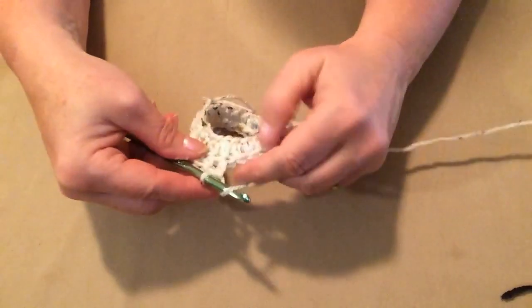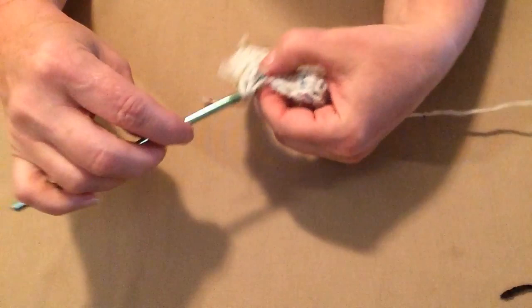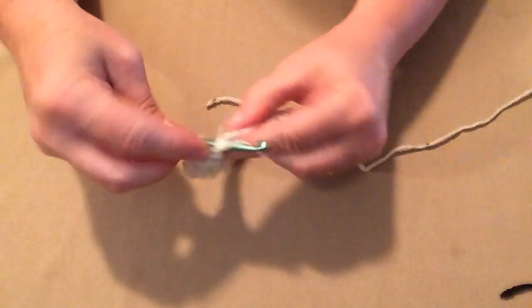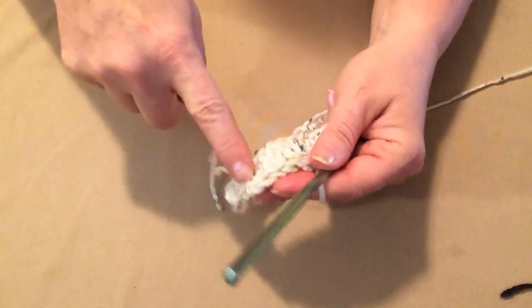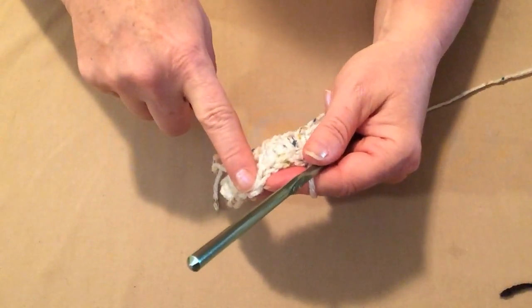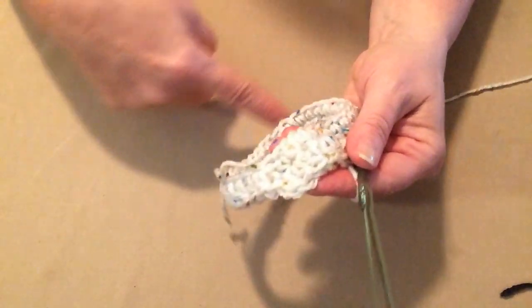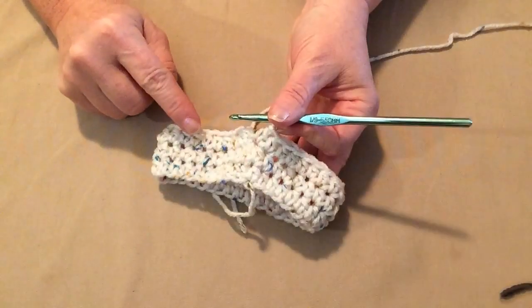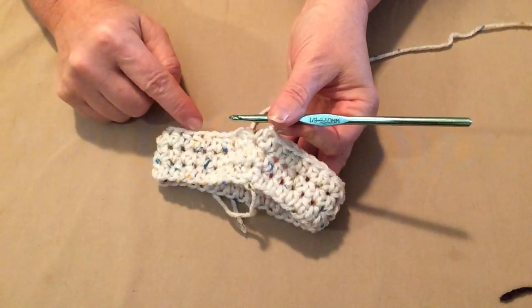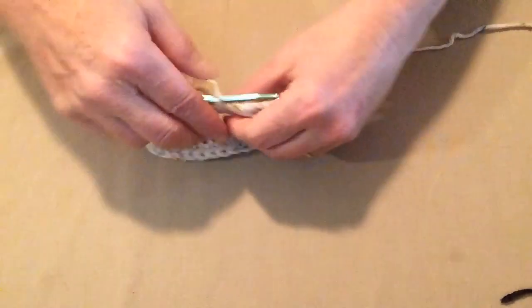So again, to repeat, one half double crochet in each half double crochet around. I join to the top of the first half double crochet, chain one. Then we'll repeat one half double crochet in each half double crochet around, and then we'll join. So here's my three rows of half double crochet. I need to join to the top of the first half double crochet.